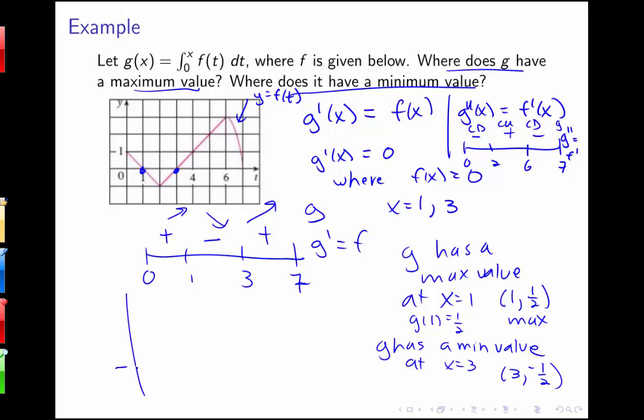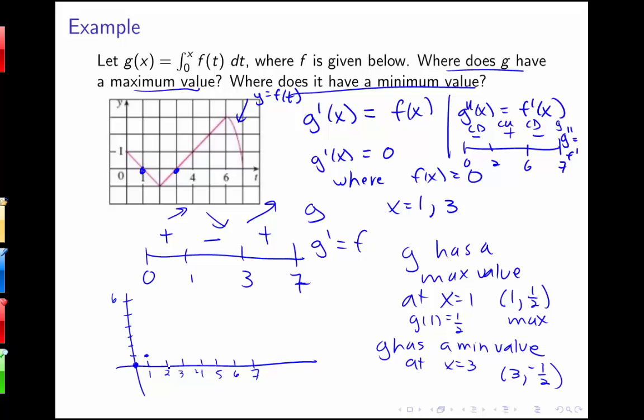So using this information together with all those values that we found of g of 0, g of 1, g of 2, etc., I can sketch a graph of g. I knew my values ranged from 0 to a little bit more than 6. So I can put 1, 2, 3, 4, 5, 6 on here. And I went from 1 to 7, so I've got 1, 2, 3, 4, 5, 6, 7. We found that g of 0 was 0. This is using previous information. g of 1 was a half.